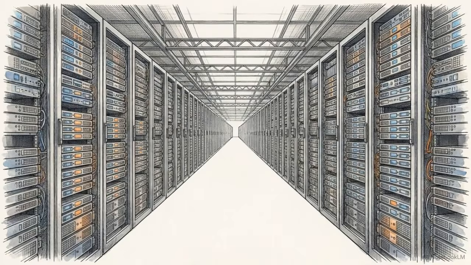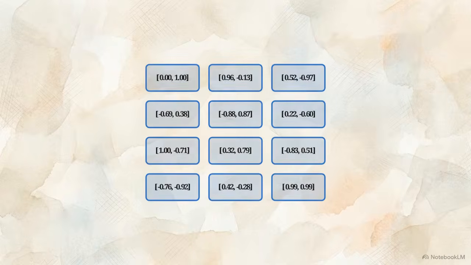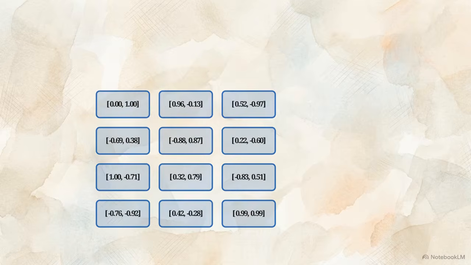When you step into the enterprise world, you aren't dealing with a few manuals. You are dealing with data lakes measured in terabytes. Throwing the whole book at the AI becomes mathematically impossible. Here, we see the mechanics of basic RAG. First, your massive source documents are broken down into smaller, uniform chunks of text. Those chunks are converted into vectors, long arrays of numbers representing their meaning, and stored in a specialized database.